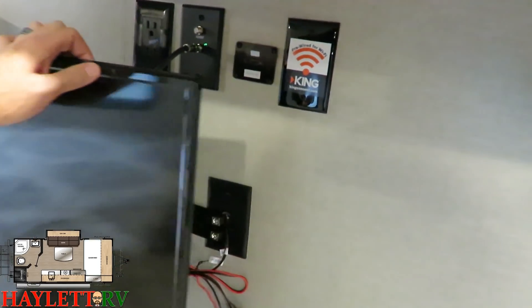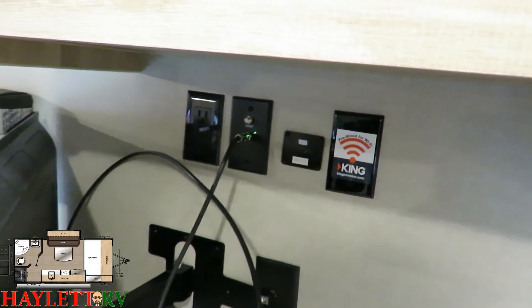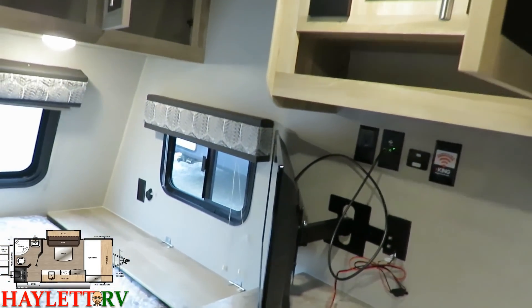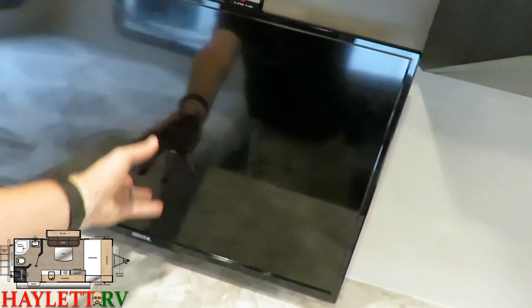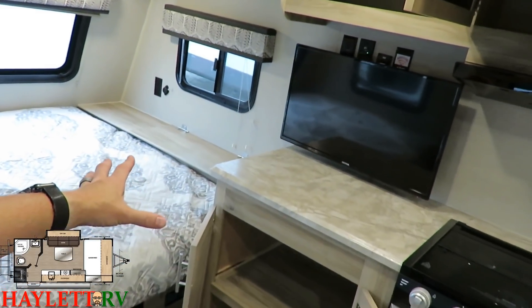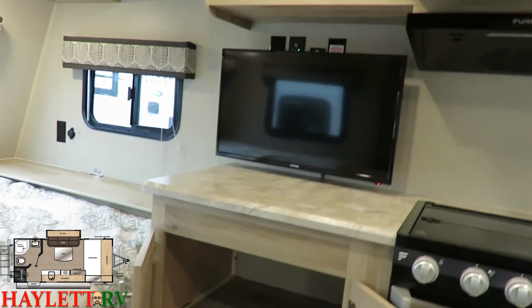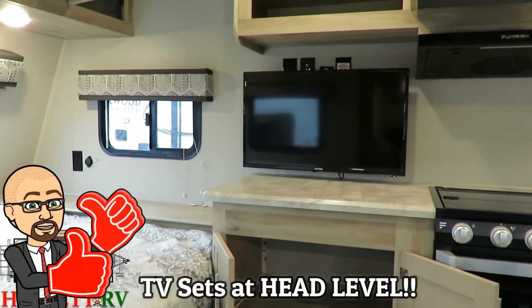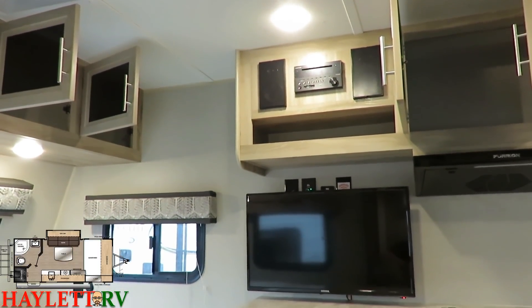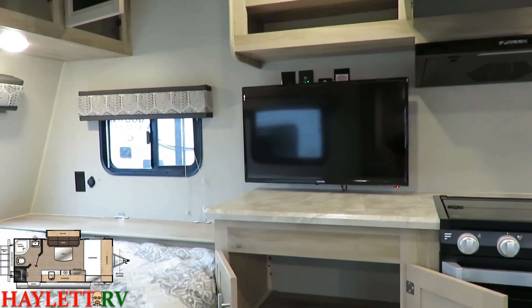If I pivot this out of the way, you can see that it pivots to face you at night. You've also got HDMI plugs right there, and it's pre-wired for a Wi-Fi system, so you can truly expand on this if you're inclined. It magnets in place so it's safe in transit, flush and out of the way — you can still use this for counter space. And it's lower, so if you sit on the sofa it is not a neck-wrecker. They put the TV down at direct head level, and frankly, I'm slouching and it's fantastic.